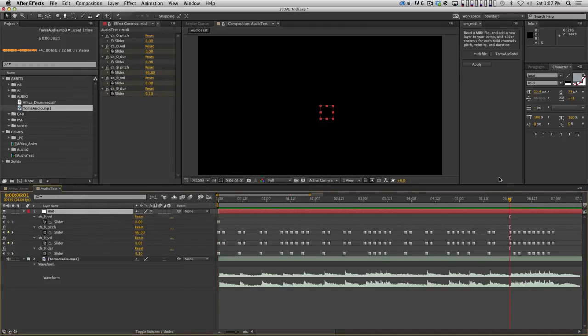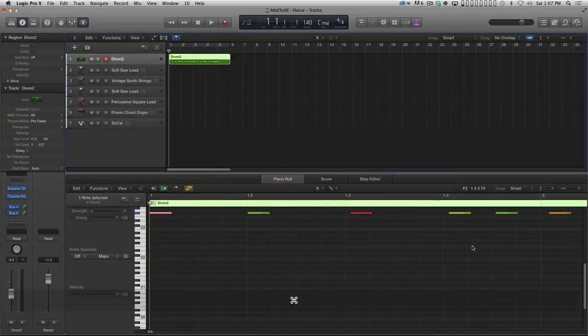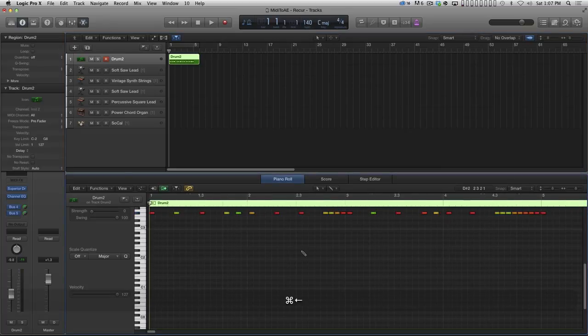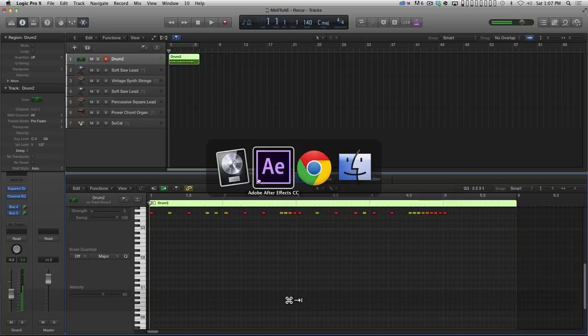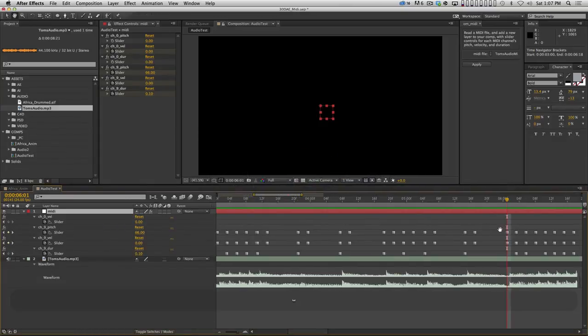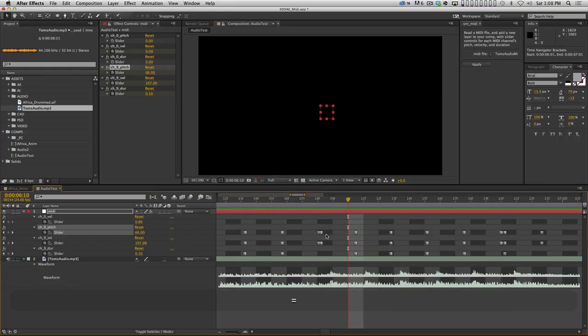But if you listen to the tom hits at the end, right, they're happening pretty quickly. And if I go back to Logic, and I zoom out so we can really see all my hits, you can see that there's basically 9 hits here, right? If we come into After Effects and we look at the very last little bit here, how many are there? There's 3, 4, 5. I can't tell. That kind of looks like there might be 2 in there, kind of snuck in.